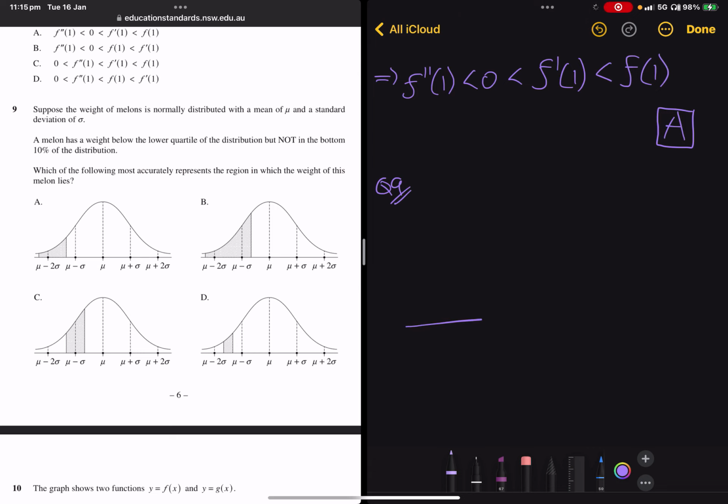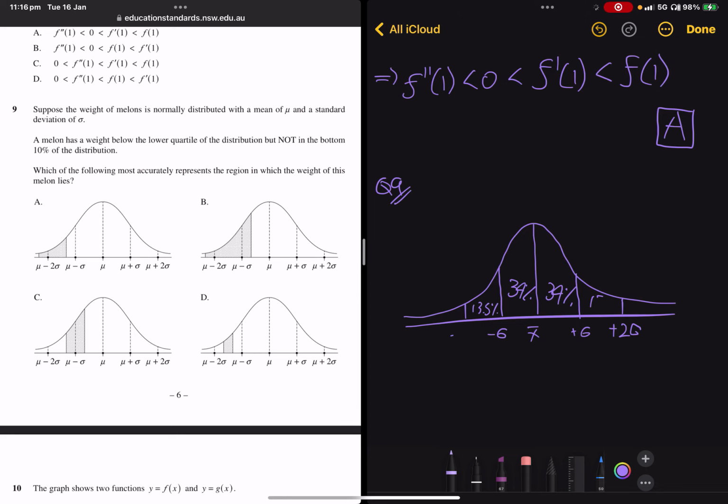So if we draw our normal distribution, something like this, there are known percentages in certain standard deviation movements from the mean. If we're moving down one standard deviation and up one standard deviation, these each have 34% of scores. If we're moving down another standard deviation, this has 13.5% of scores. If we're moving up another standard deviation, this has 13.5% of scores, and so on.